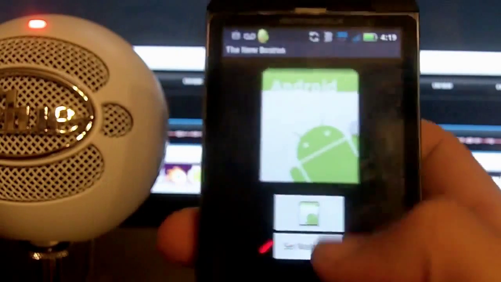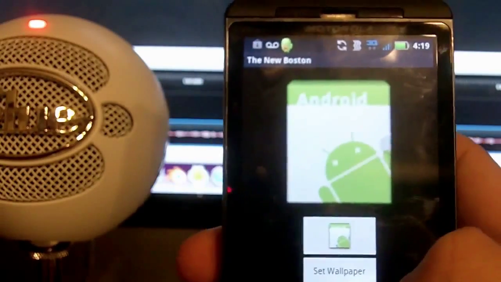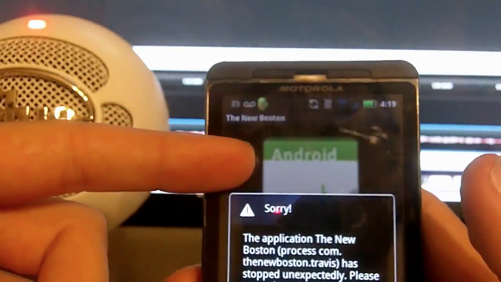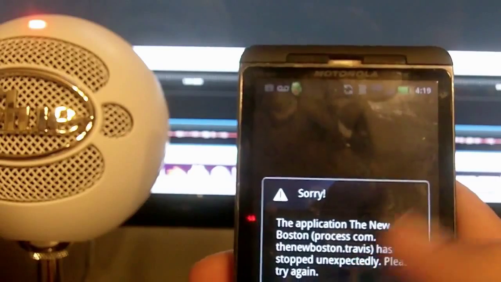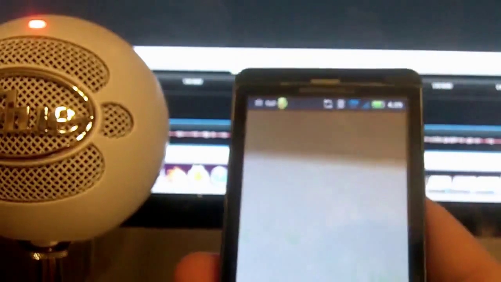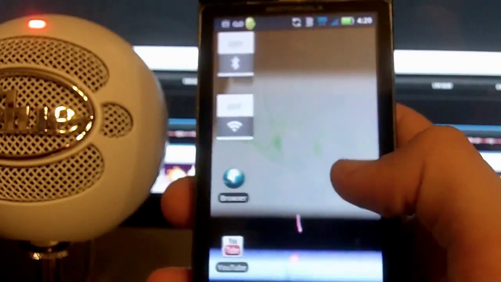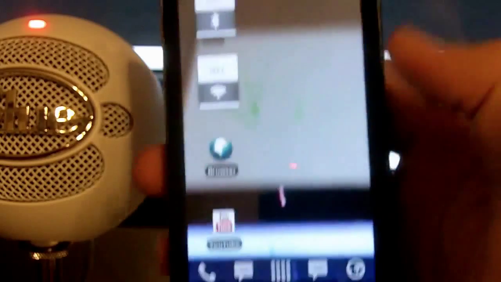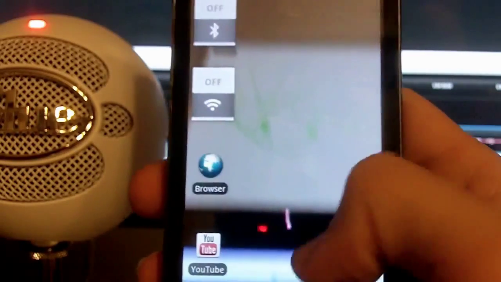And then also another thing that we can do that's a problem, as you can see, once it has that default bitmap right there and we hit set wallpaper, it's going to force close our application. But as you can see, I'm outside of our application now. I'm in my actual home page, and it has that picture set as the background. I don't know if you can tell that. Looks pretty blurry and everything, but that's fine.